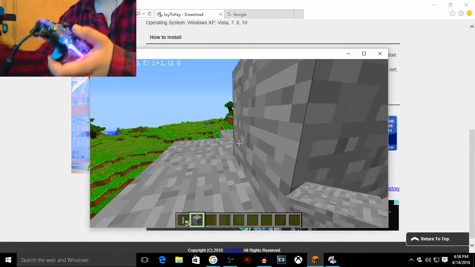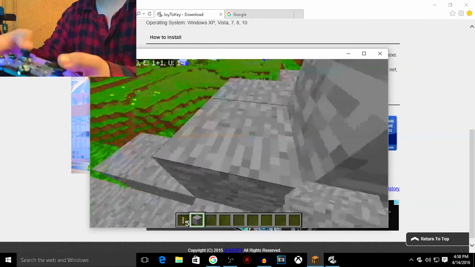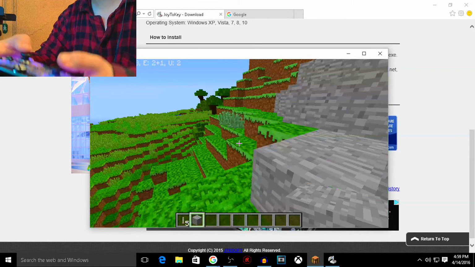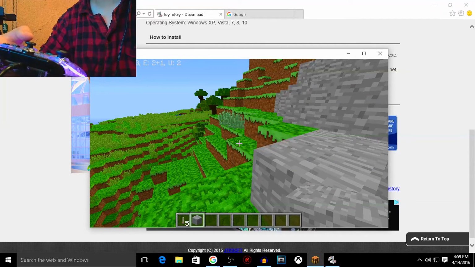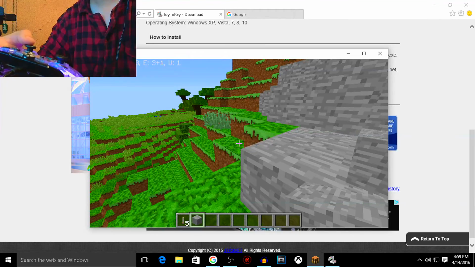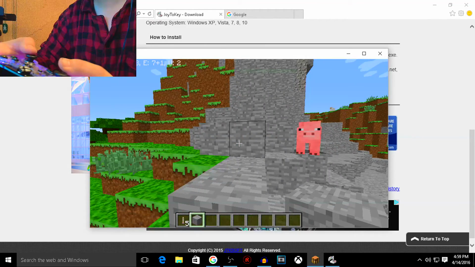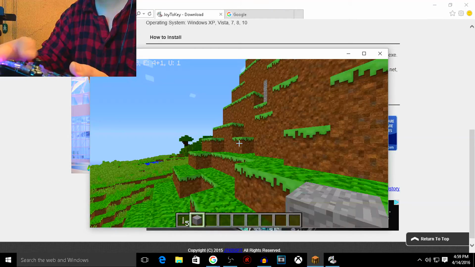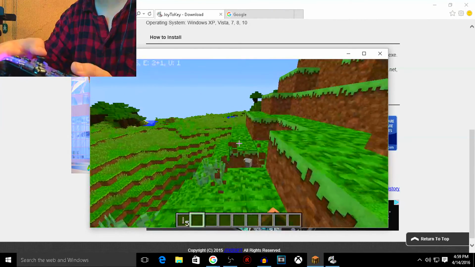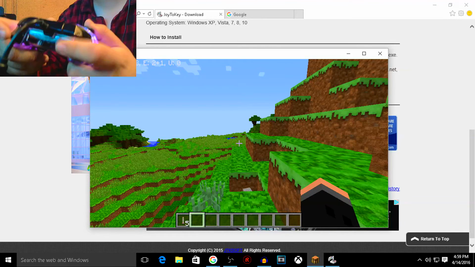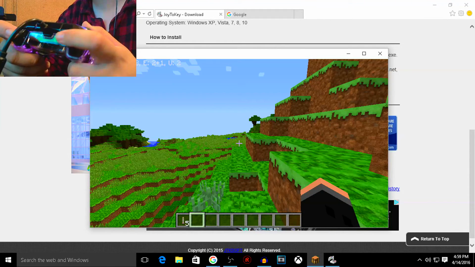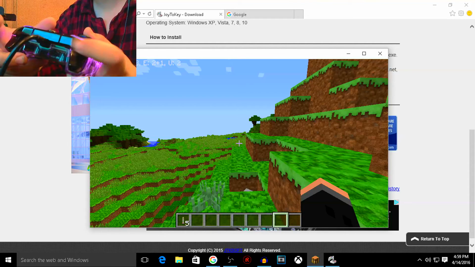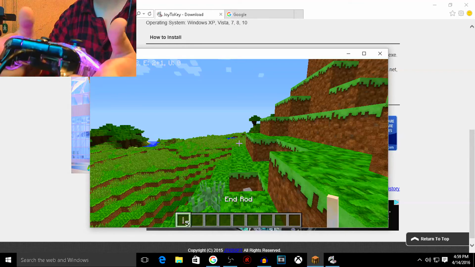There it is. The right stick controls how you look around. The left stick moves you around. I know I'm lagging a little because I have a bunch of programs up right this second, internet stuff open so I can show you other things. A is to jump, X is to go to your inventory, B is to throw items, one trigger is to hit, and the other trigger is to place. The bumpers are to switch items. You can either hold it down or touch it, whatever you want to do.